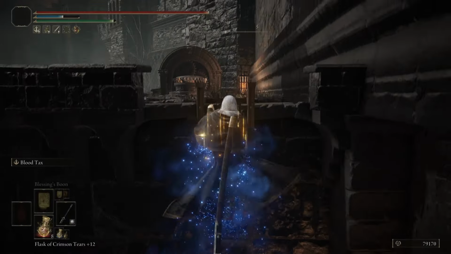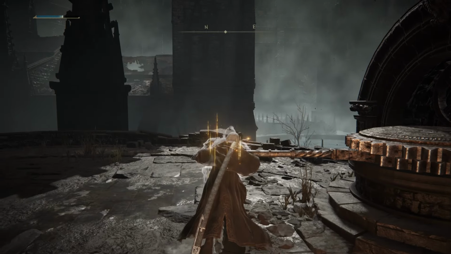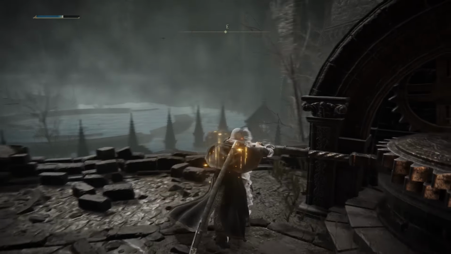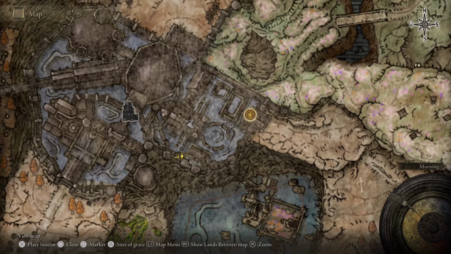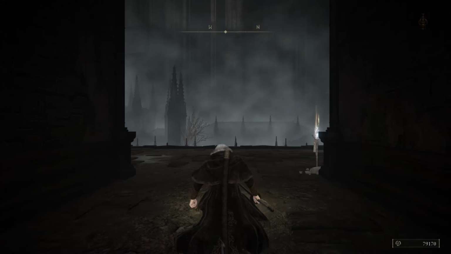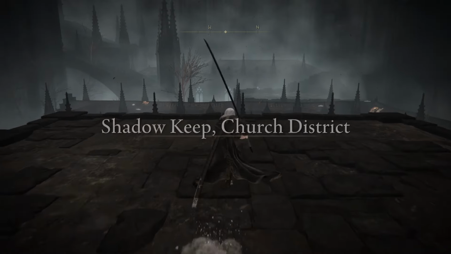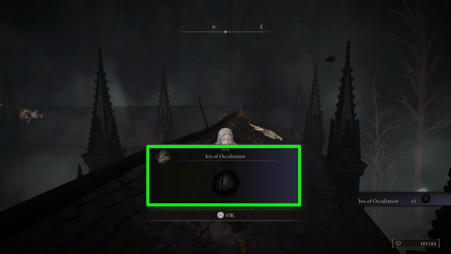Now you can explore after doing this, however, I just drained the water and then warp back to the site of grace we were just at. There's a couple reasons for that. If you warp after draining the water to the Church District entrance site of grace, you'll see that after going into the Shadow Keep, you'll get a free Iris of Occultation.